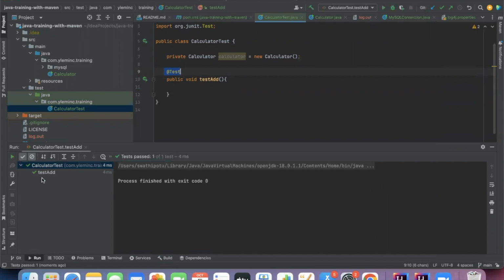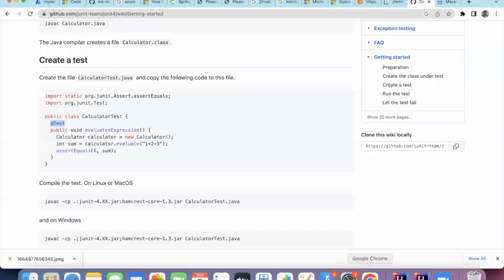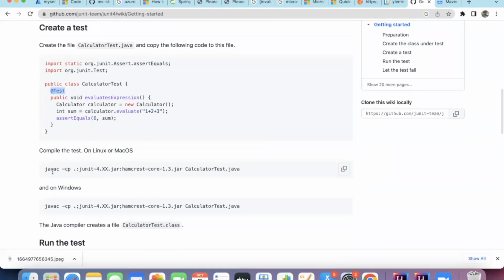Okay, so it shows you how the method just executes, or else as they mentioned, you need to use this hamcrest code in the classpath, and then use this one within this hamcrest, right? There is something called JUnit test runner.